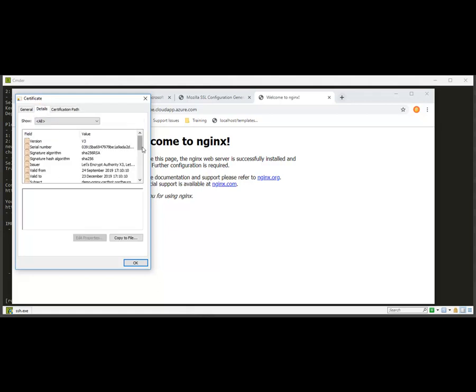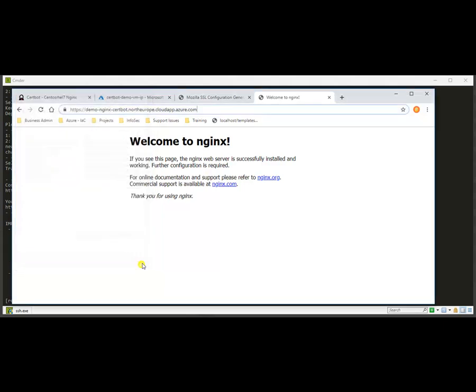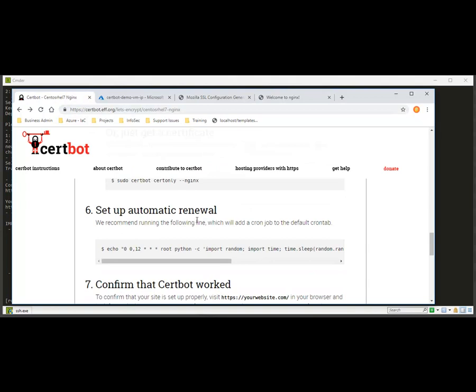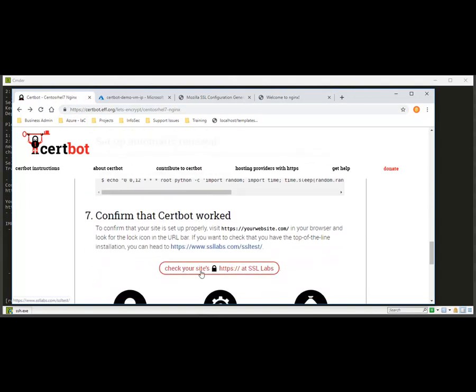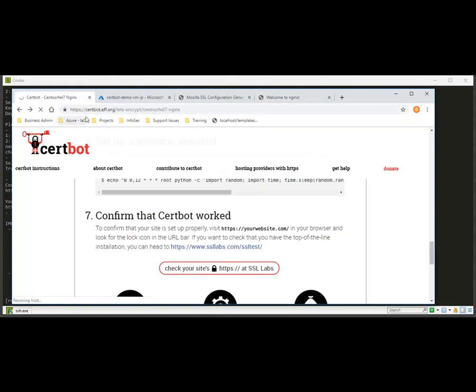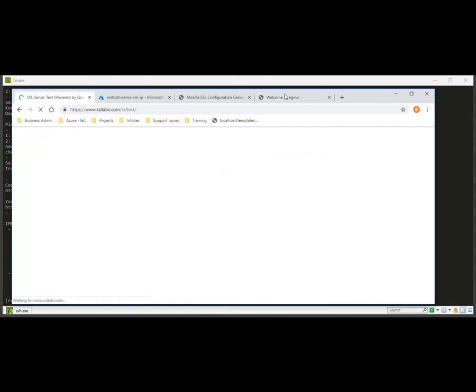So next, what we can do, as the suggestion is made here on the certbot page, is go over to the SSL Labs and take a closer look at it, so we can then do an analysis on that domain.